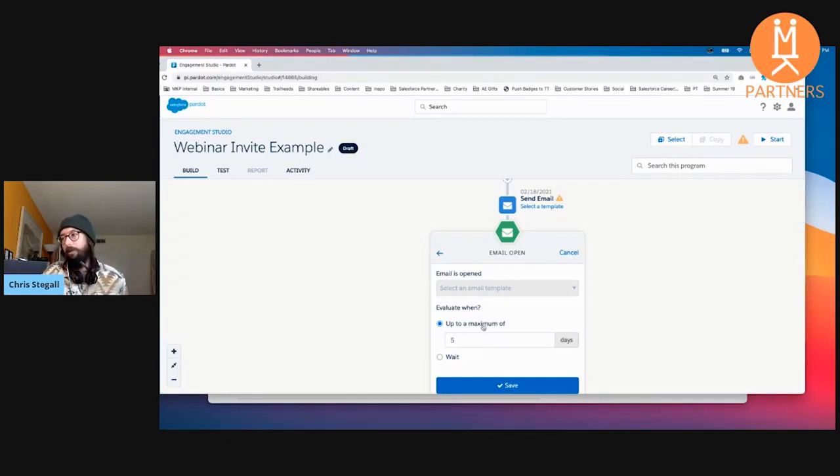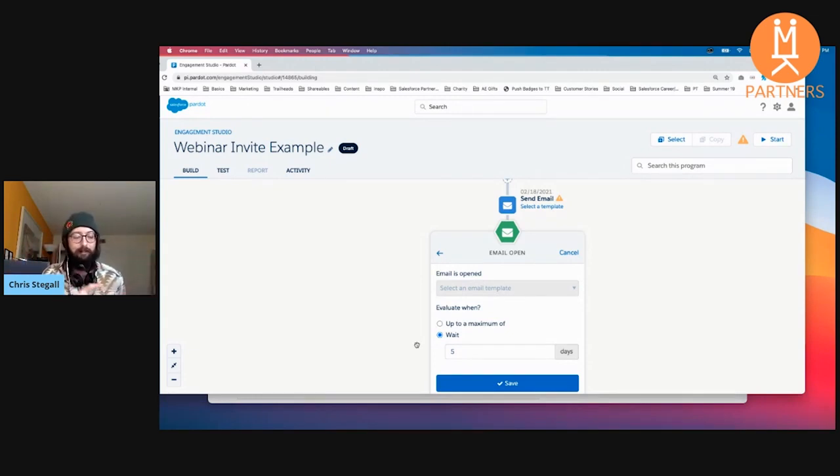So up to a maximum means the trigger is constantly listening and looking for action and acting immediately as soon as it gets triggered. Wait, on the other hand, is going to be more similar to wait on the previous step or the previous example with emails. So a wait on a trigger is not going to listen constantly. It's got headphones on. And then once the period goes by, so once 5 days elapse, it takes off the headphones, checks, hey, how many people opened that email?